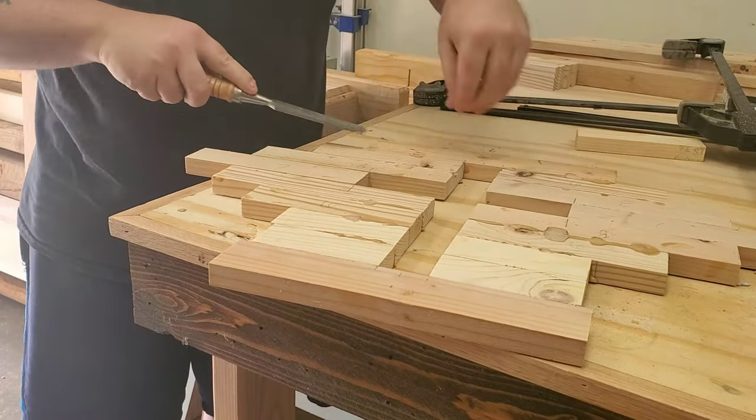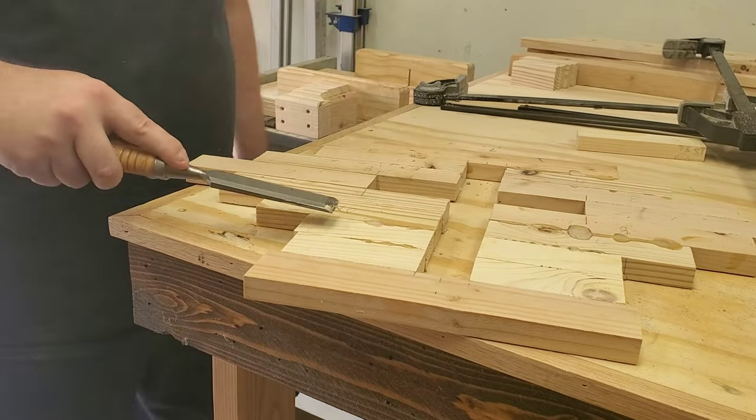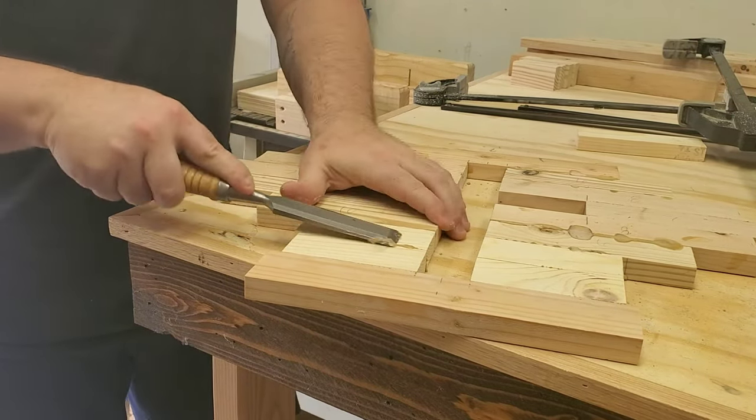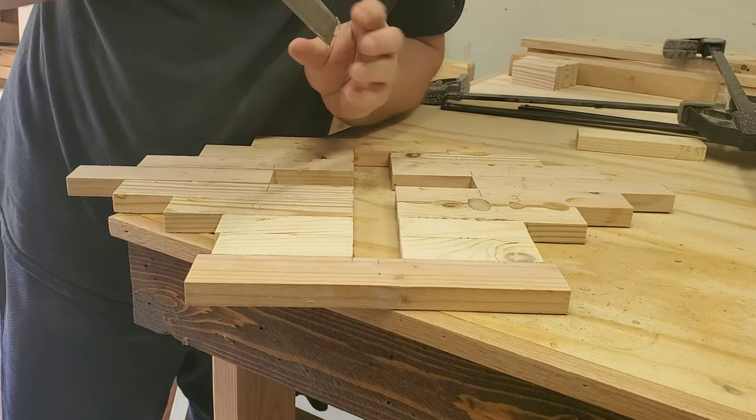So after the glue dried and I got it out of the clamps, I took a chisel and just scraped up all that dried glue at every joint, clean it up real nice before we sand it.